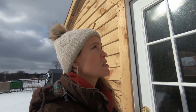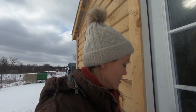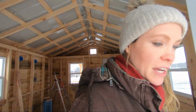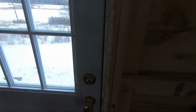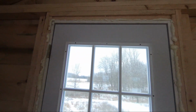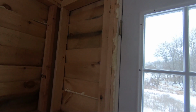A lot of you guys mentioned about the spray foam around the door. You made me really nervous. So let's see how our door fared. Uh-oh. Nope, just fine. Are you coming in? What's your little snow face? Okay. Whoa! Oh my gosh, look at that! I did not expect it to keep expanding. Wow. Wow. That is news. That is news. Holy cow.